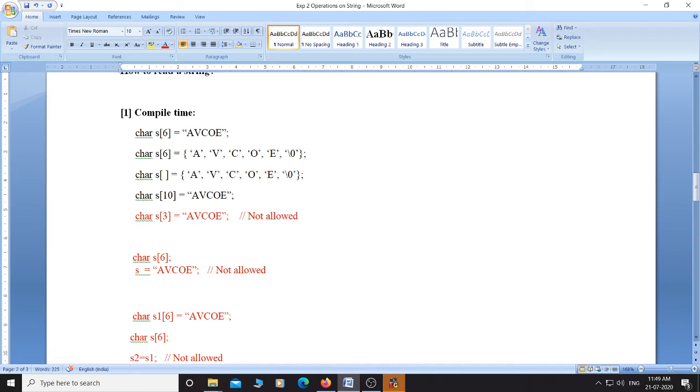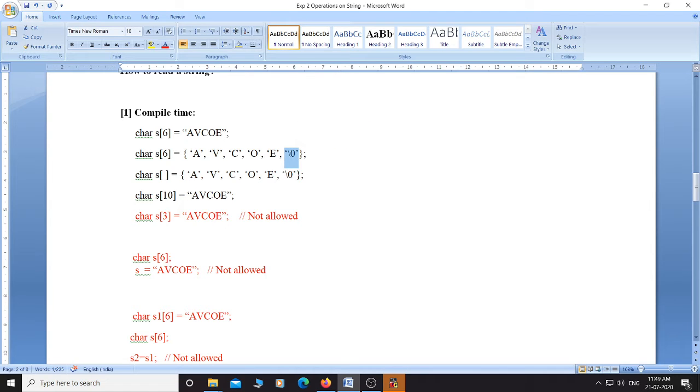Now the second way of compile time initialization is we can separately store individual characters, that is A separately, B, C, O and E, and they are written in curly braces. This is called curly brace. So in curly braces we can store A, then B, then C, then O, then E, and now it is the responsibility of the programmer to store the null character at the end. It is not appended automatically.